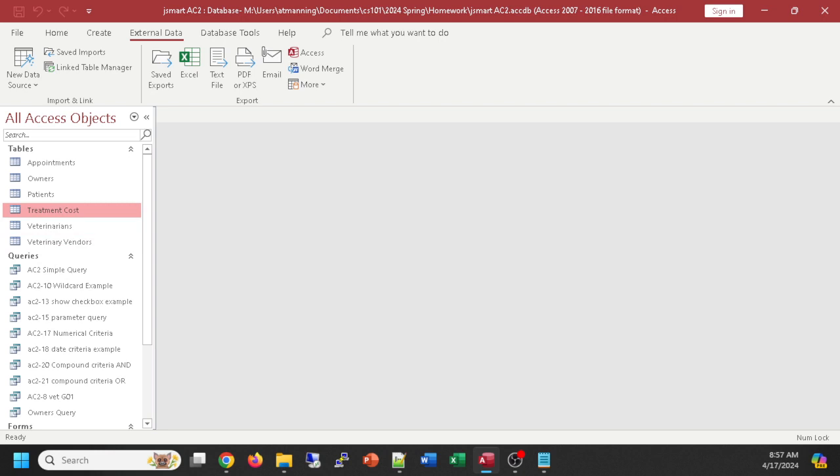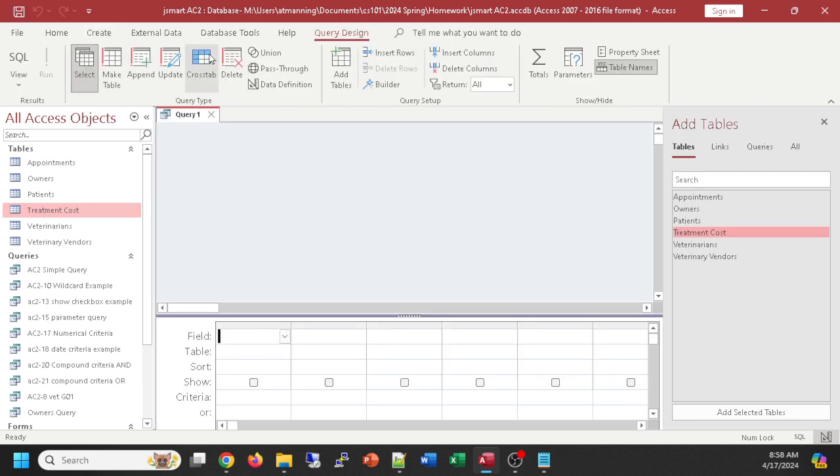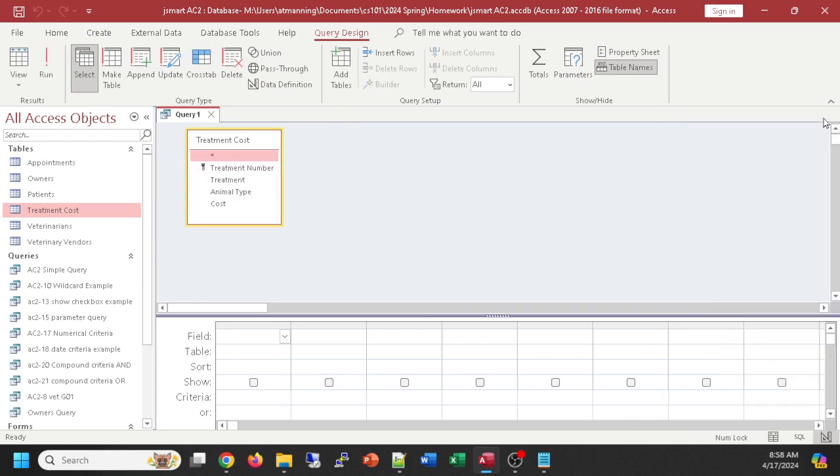So now let's build a new query. This query is going to be treatment cost. In the book they call it create a new query based on treatment cost. What that means is create query design from the table treatment cost. Double click and I can close that. And what we want to see is all the treatment cost fields, the treatment and its cost.